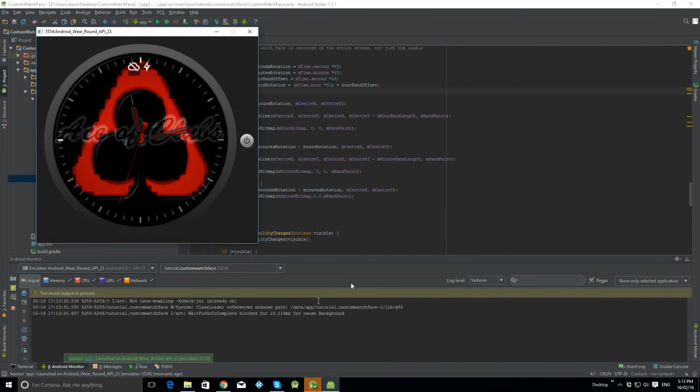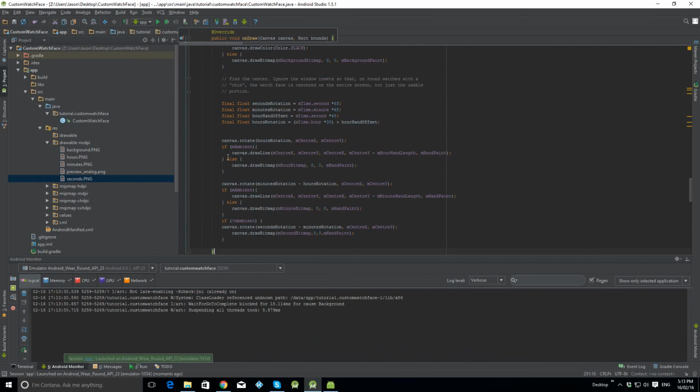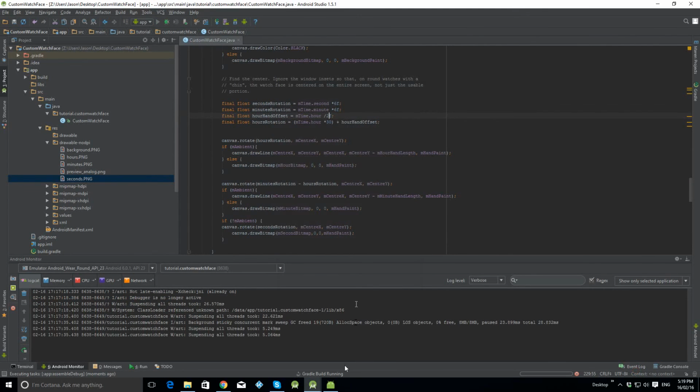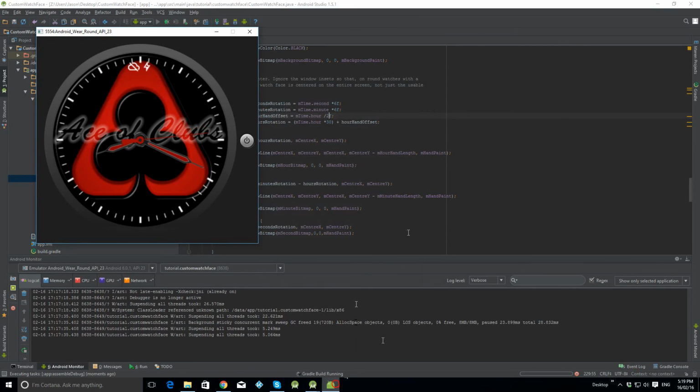No, it hasn't fixed it. Alright, let's have a closer look. It's drawing it okay. Oh, okay. Now, I forgot to change the time to hours from seconds when I did the copy and paste.